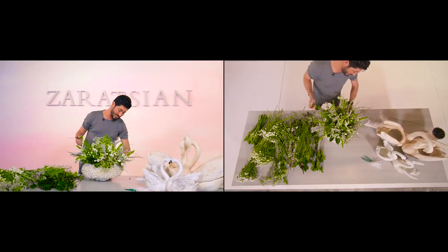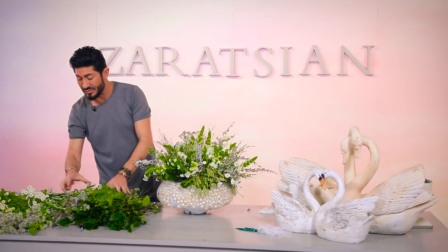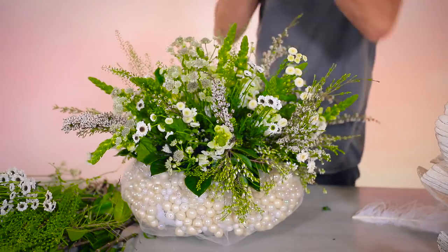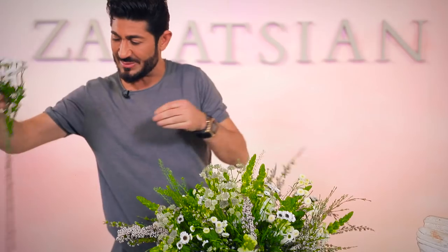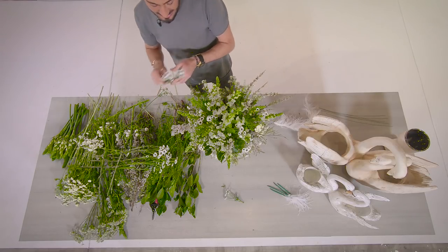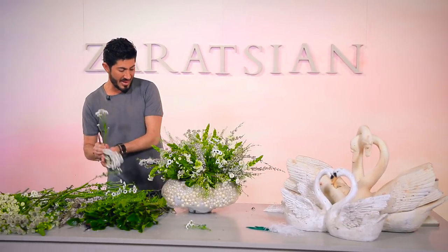There is no right or wrong in floral arrangement as long as you know the basics and the mechanics and you're covering up your mechanics. Let yourself go — you're an artist. Flowers are like paint. Your hand movement, your gestures, the compositions you make — that is your art. I have several events going on today, and in the middle of all of them I decided to shoot YouTube videos. I'm constantly thinking of new ways of presenting things, new inspirations, shopping, dealing with clients, design, and the team.